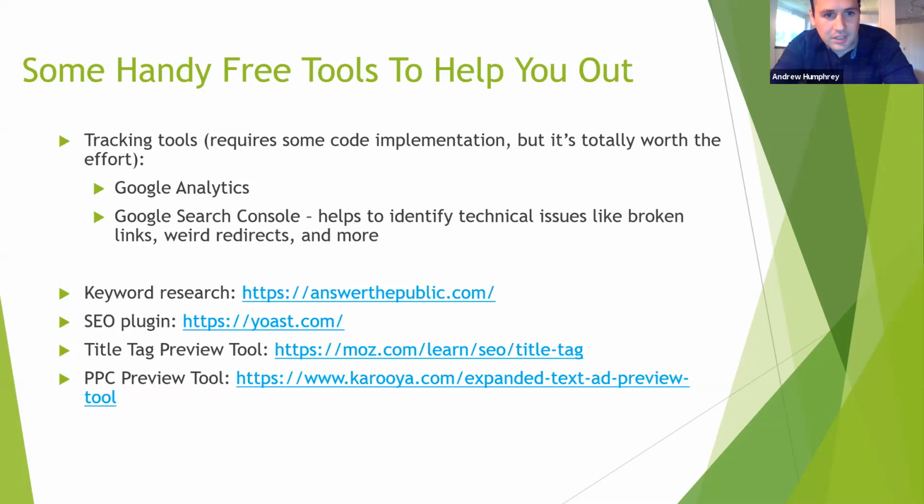And then last but not least, there's a couple of preview tools. So again, I'd like to talk about the marketability of things like your title tag and your meta description. So making sure those look attractive. You can use these tools to be able to do that. If you're in the pay-per-click world, this tool will let you see how your ad would actually render if you're putting together a text ad. So it's a great way to make sure they look good in addition to having a keyword inserted in them.